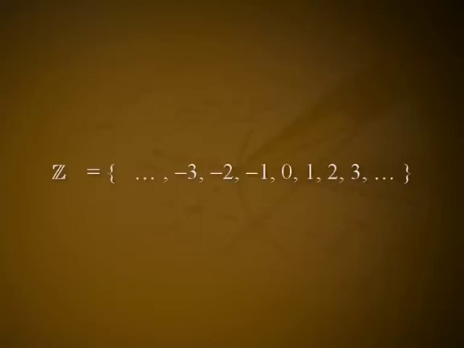Example 3. A group with usual addition as an operation. Show that the set Z, the set of integers, is a group with respect to the operation of addition of integers. Is it an abelian group? Discuss the order of the group Z. Solution. Here Z is equal to the set consisting of ..., -3, -2, -1, 0, 1, 2, 3, .... Since the addition of two integers gives an integer, addition is a binary operation on the set.